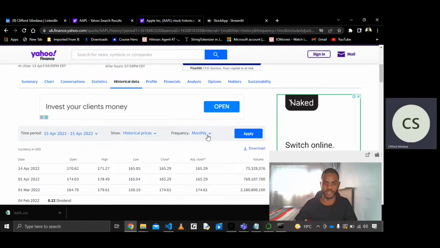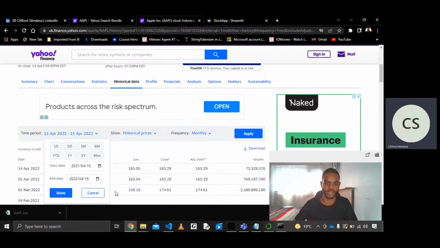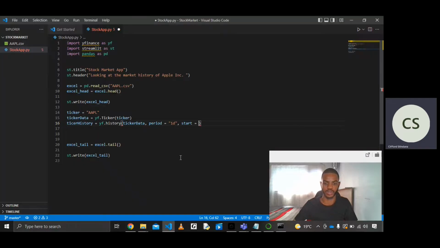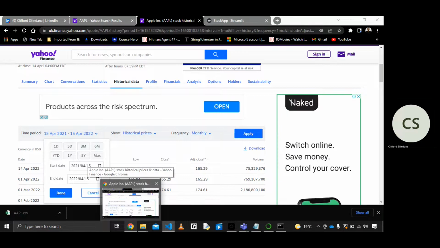So you can choose the frequency, whether it's daily, weekly, or monthly, and so on. And this is the time period here. So this is the start and the end date. So that's what we're going to pass there. So the start, let's pass it as something consistent, 15 April 2021 to 15 April.